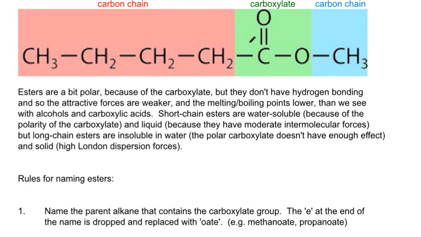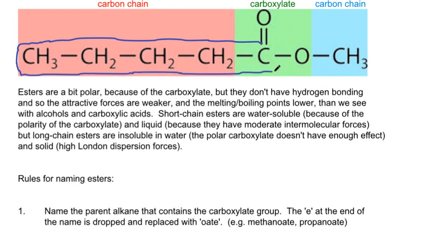Now, the workbook rules, the standard rules that we give you, are a little brain twisty because what they tell you to do is take the piece that contains the carboxylate, the COO. That would be this piece. And this is the second part of the ester's name. In this case, 1, 2, 3, 4, 5 carbons would normally make you think pentane, but because of the carboxylate group on it, we call this pentanoate. I usually pronounce this pentanoate. I just find that a little smoother to pronounce, but pentanoate is fine too.